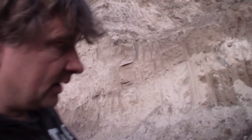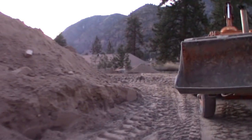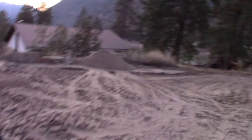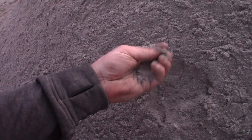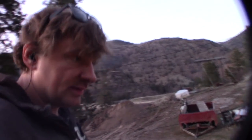I was doing some grading and I noticed that it was absolute pure sand right here at the base of what we think might have been that waterfall. So I've been digging a heck of a hole, but I have a heck of a pile of pure washed sand. So I know that's part of the ingredients for a robust mortar mix: cement, lime, and sand. And look at that stuff. I mean, it's got just the tiniest bit of little chunks of silt that might have fallen down from up above. But I imagine that will be just fine. Not that sand is particularly expensive, it's just, I don't know. Waste not, want not, depend on yourself, that kind of stuff.